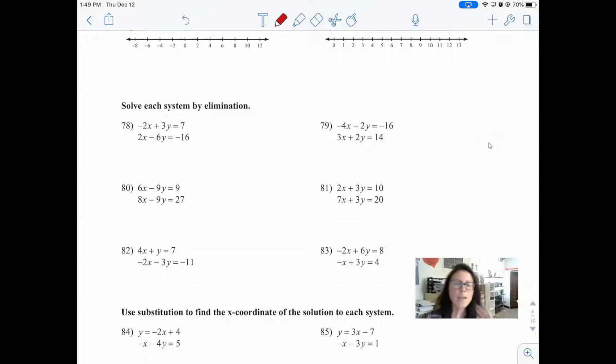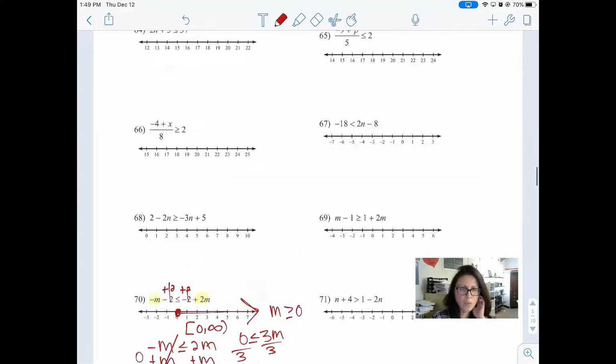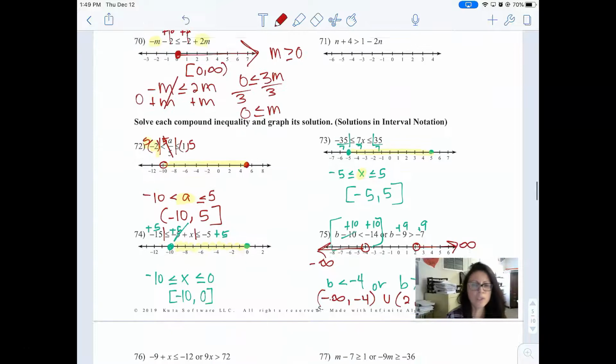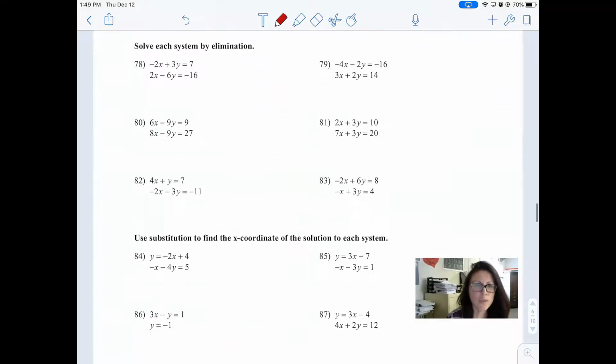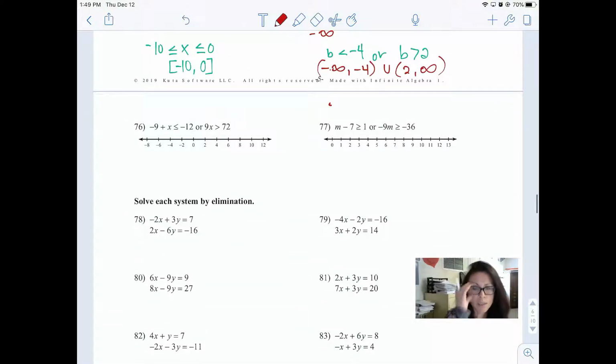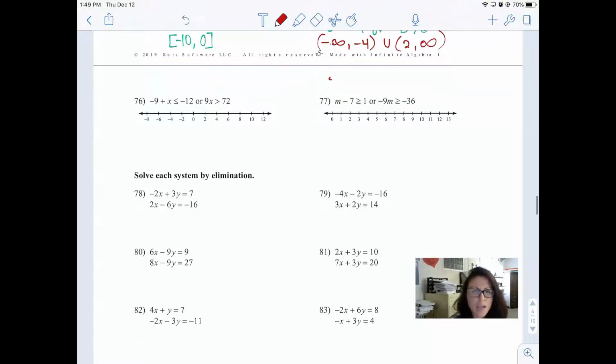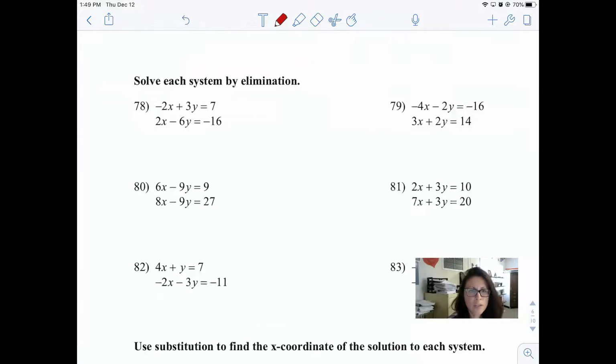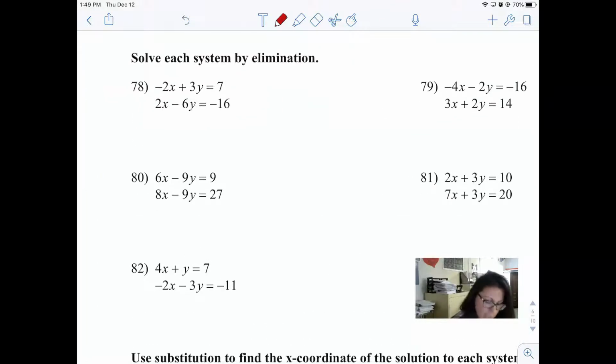All right, so this is good. We just concluded with number 5. So let's look at video number 6, which deals more with systems. You do have these 2 problems here that you want to look into and complete. But for right now, let's go ahead and start looking at solving systems with elimination.